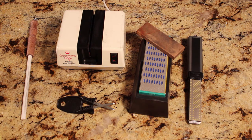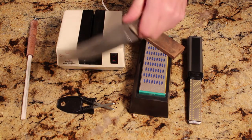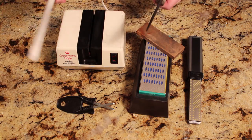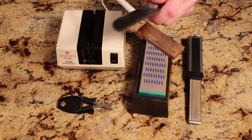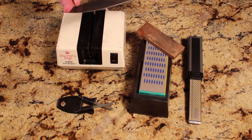Some steels will hold an edge longer than others, so they don't need to be sharpened as often. Now, when your knife starts to dull, you're cutting some materials, and it starts to not cut as well, then I recommend going to something like this, which is a ceramic rod. All you want to do is basically run it on there and just touch up the edge of it so that it gets back to a decent cutting performance.